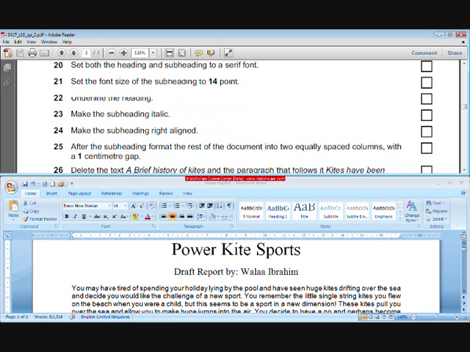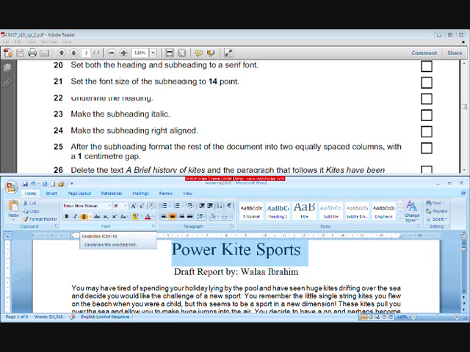Underline the heading. I will select only the heading and make it underlined. Where is underline? From the font part of the home menu, we have bold, italic, and underline. I will select underline to put a line under these words. He says make the subheading italic. I will select only the subheading and go to the font part in the home menu and make it italic.